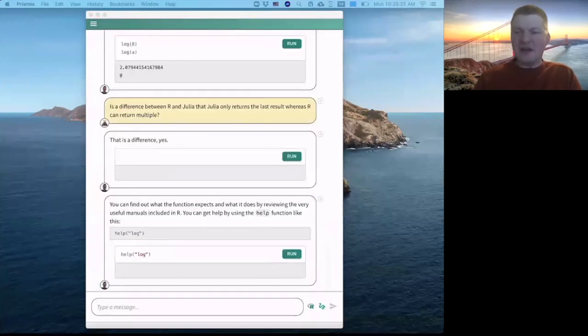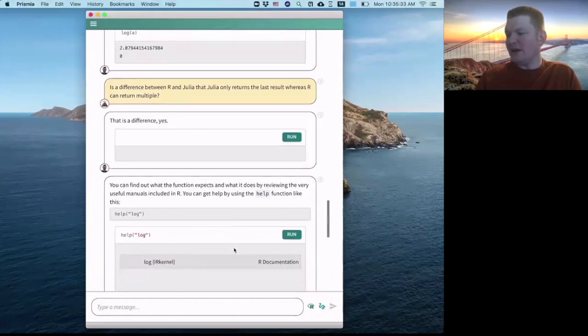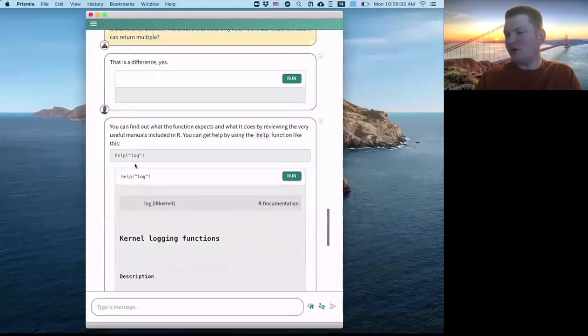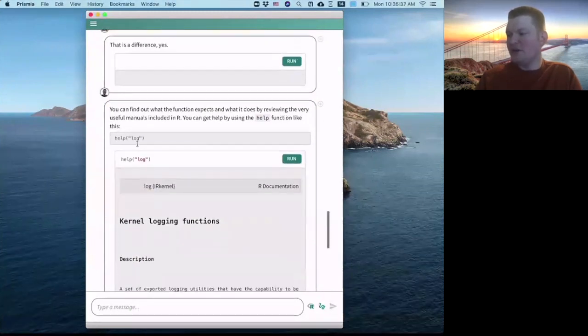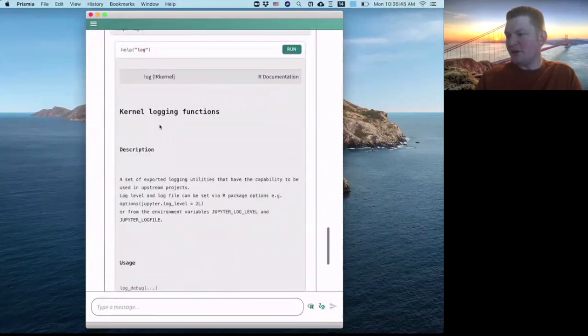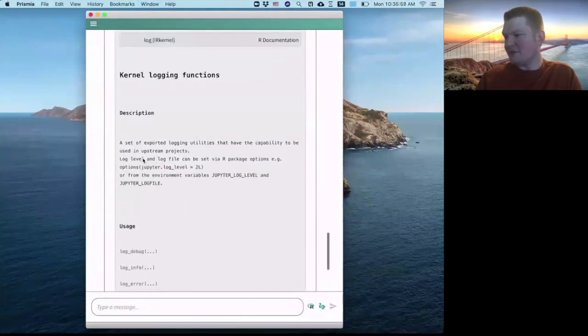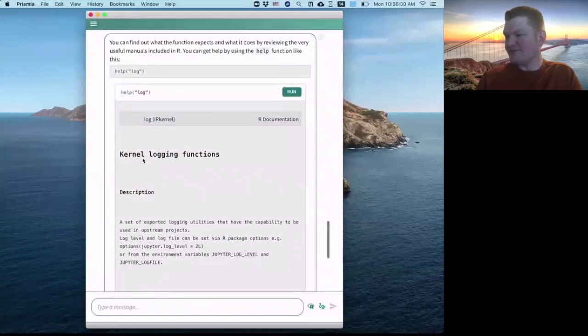You're not born with knowledge of how all of the R functions work. You need good ways to get access to that information. You can look it up online, of course, but you can also just call the help function with the name of the function enclosed in quotation marks. That will allow you to read whatever information is prepared. Although this is a bit surprising. It doesn't seem like that help information is actually any good.